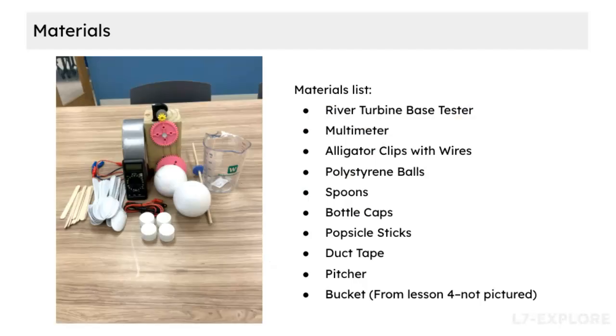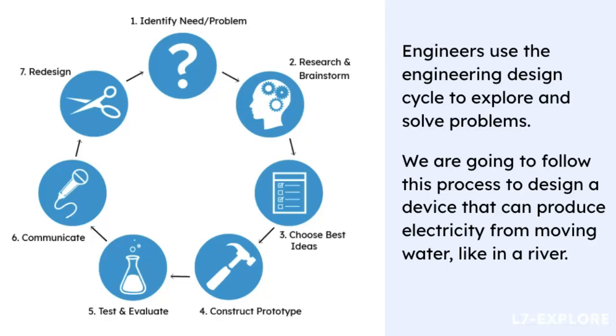For the Explore portion, students will build a river device. Prior to class, review the river device engineering activity tutorial and prepare the materials. Notice that the multimeter must be placed at the 10 amp setting as shown in the tutorial that is linked in the teacher guide. Pause this video to review the list of needed materials and the photo showing items you can find in your kit. You'll project the engineering design cycle. There is also an Engineering Design Cycle student journal page for students to reference.